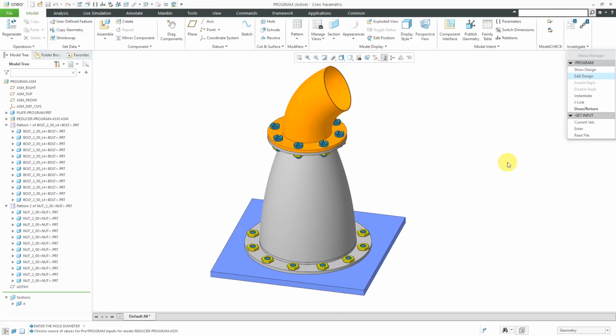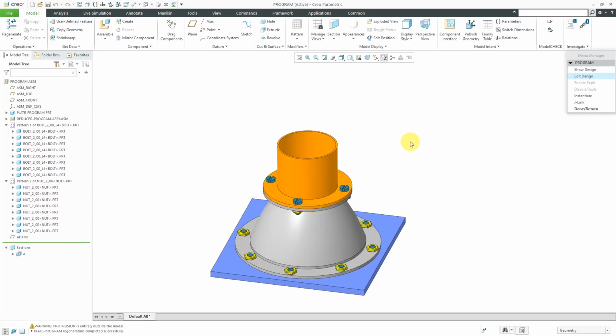Since I have program in a subassembly, I'm going to enter in values as well. And let's select both of them and done select. And the height right now is 40. Let's change that to 20. And do I want a straight pipe? I'm going to choose yes. And so the model updates accordingly.